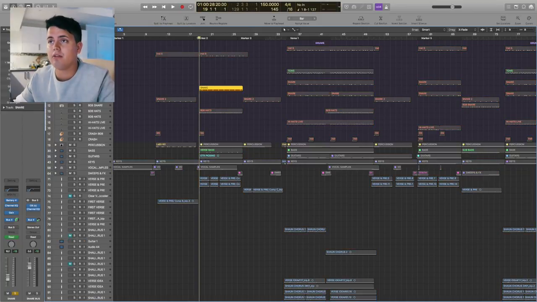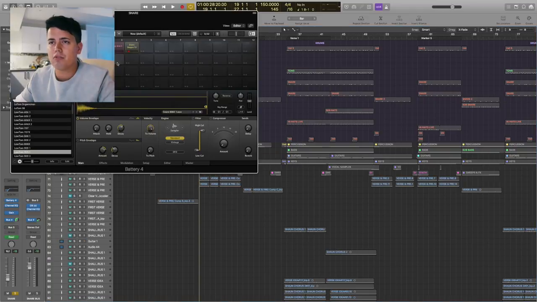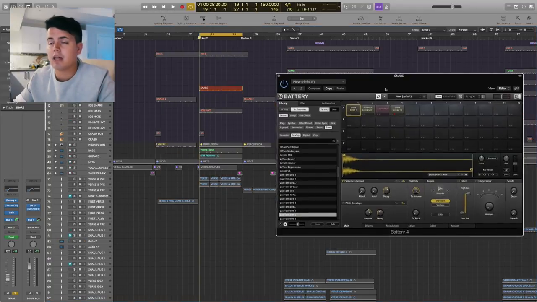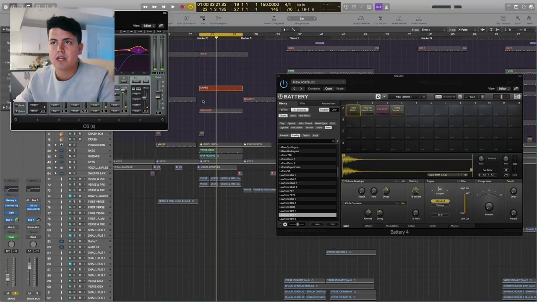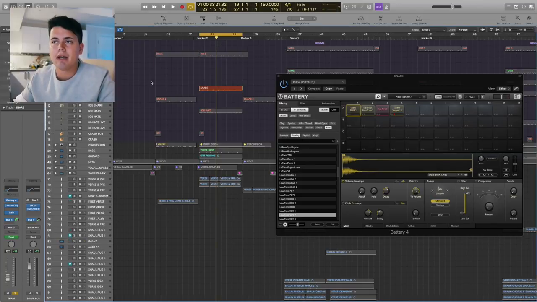This snare I found and I absolutely love, I love it. I created it with, I think, three different Battery 4 samples working together to create that sound. And that's running through some EQ, because all the processing again has been done through Battery, and then it's all been bussed out to a snare bus, which is doing some multiband compression.